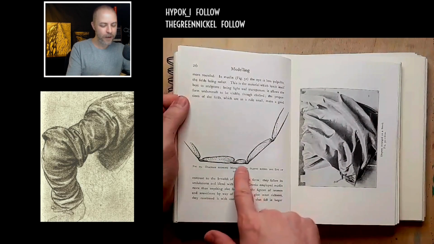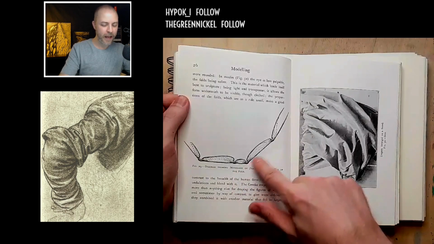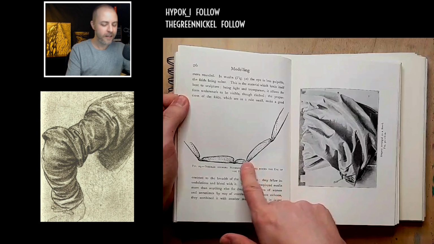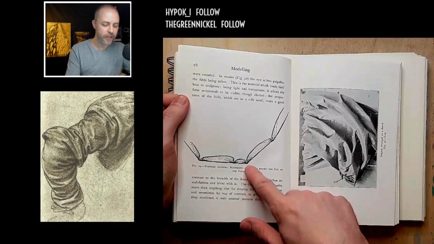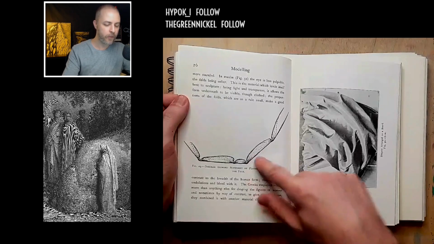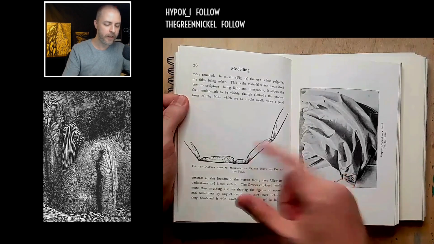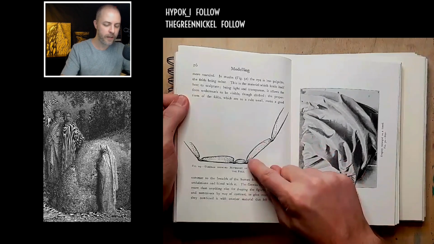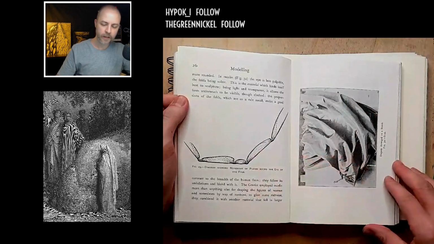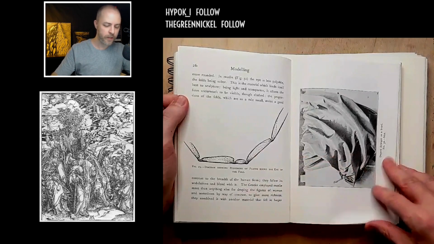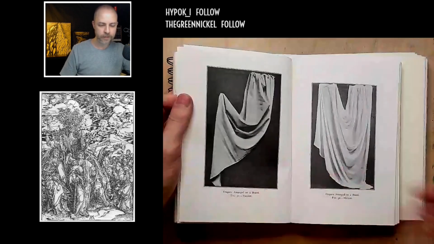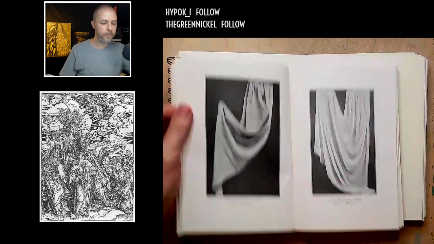This is really helpful because I always like when dotted lines are used in anything, and this shows you how the tension bunches and relaxes. So the solid lines are the tighter points, and then as it opens up, the dots get further apart. So this is a nice way to visualize. And that's the eye of the fold. That's what it's called. So these are some things that I'm going to try to pay attention to.